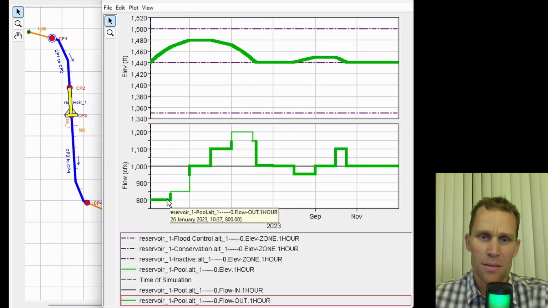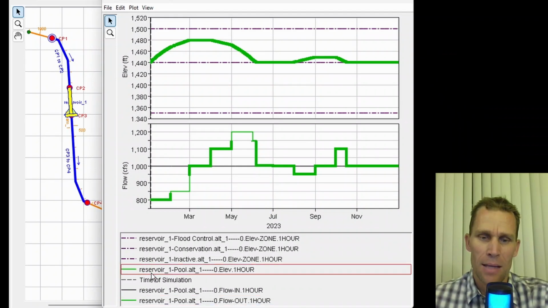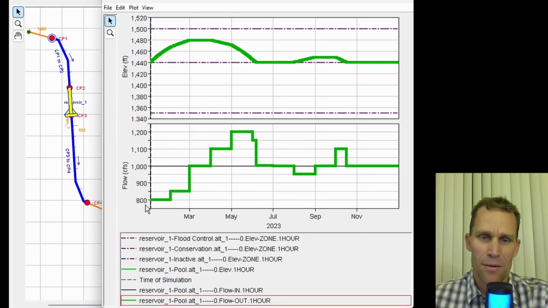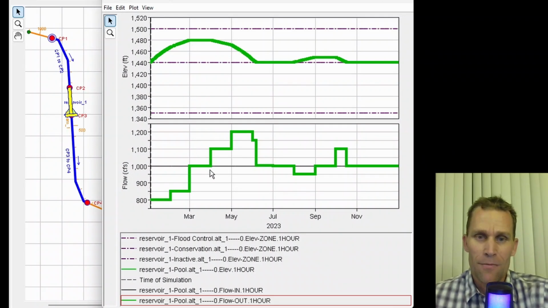So what that means is it's releasing the maximum amount, which was 800 and 850, but it's accumulating 200 CFS for the entire month of January, and then 150 CFS for the entire month of February. So that adds up. And then when the release is equal to the inflow, which is right here at 1000 CFS, the month of March, that's when the elevation stops rising.